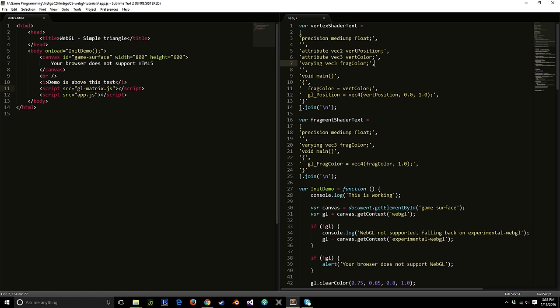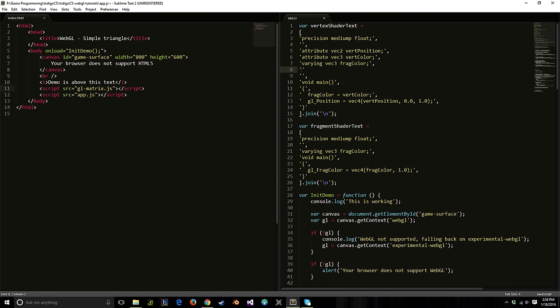Now, the matrices do not change per vertex, so they're not attributes, but they're still inputs. They stay the same for all vertices, but they're still inputs, and the way we do that is through what's called a uniform. So I'm going to add a couple of those down here. I'm going to say uniform is a global variable. The type is going to be mat4 for 4x4 matrix, and we're going to have three: the world matrix, the view matrix, and the projection matrix.